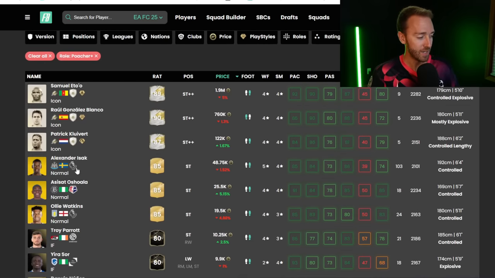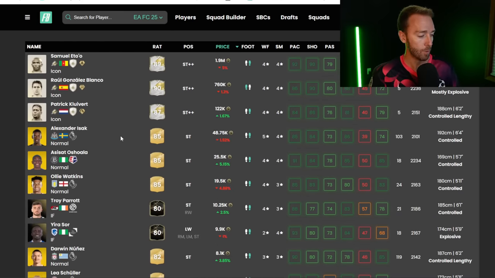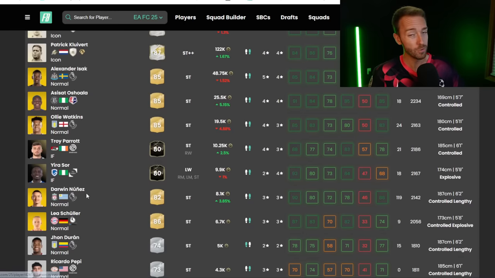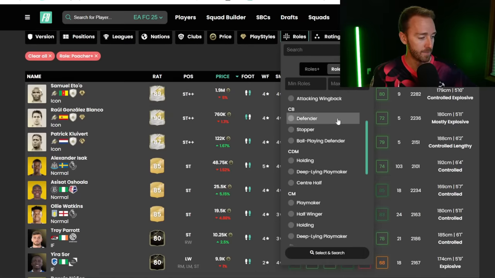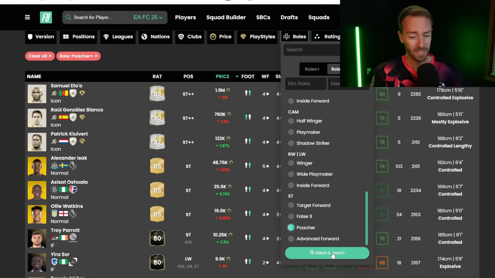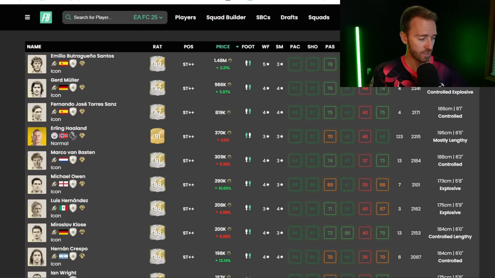They are. Yesterday, Isak went up because Isak has poacher plus as well. I just went on FUT Bin and searched up all of the strikers that have poacher plus or plus plus. Darwin Nunez actually has this as well. He's still extinct, I believe, for his evolution that is going on right now. Speaking of extinct cards, EA price ranges need those updated really, really quickly.